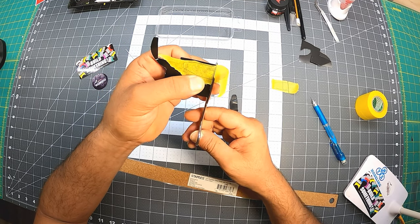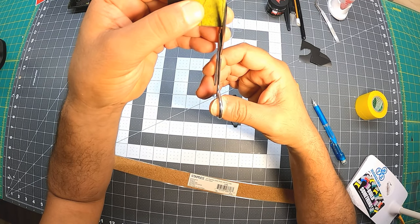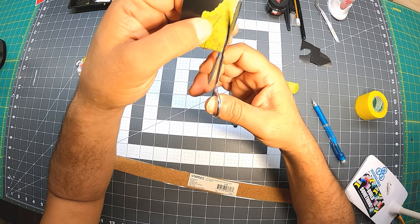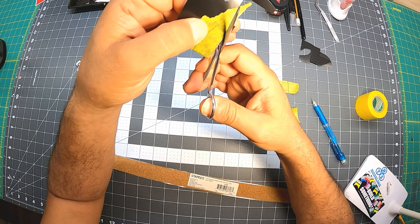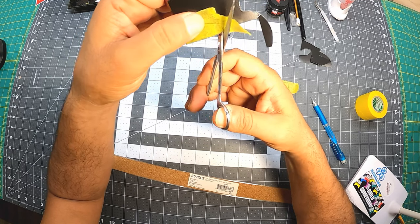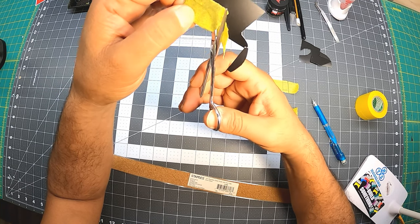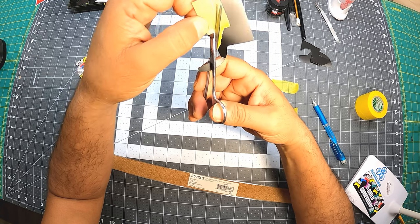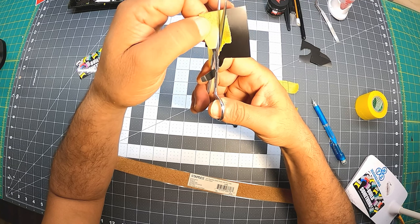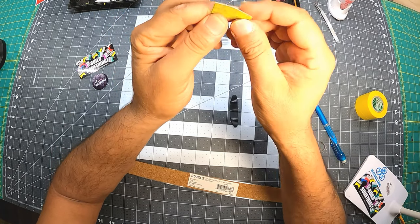Cut this extra tape over here first, and I'm going to cut it exactly as it should be. I like to use these scissors because they're smaller and easier to cut with in a situation like this than bigger scissors, but everybody does it their own way. I'm used to it and it works out for me. So I cut it right by the line.